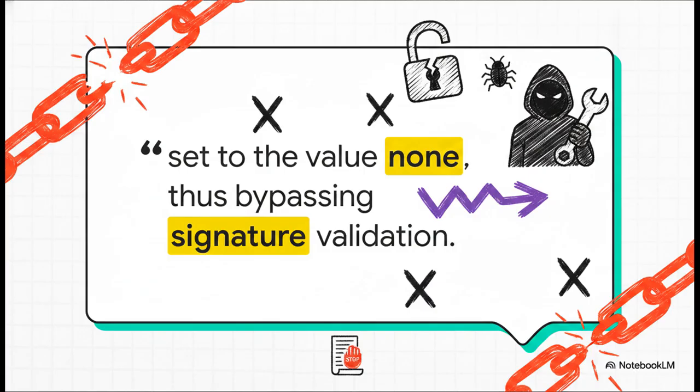Get this. Under the official JWS specification, it is perfectly legal to set the algorithm field in the header to none. Yes, you heard that right. So if an attacker intercepts your JWS object, they can maliciously change the header to say alg none, modify the payload to give themselves admin privileges, and just forward the request along. Because none is technically a valid option in the spec, improperly configured security libraries will blindly accept the unencrypted header, skip the signature validation entirely, and just accept the tampered payload. It's wild, but it happens.